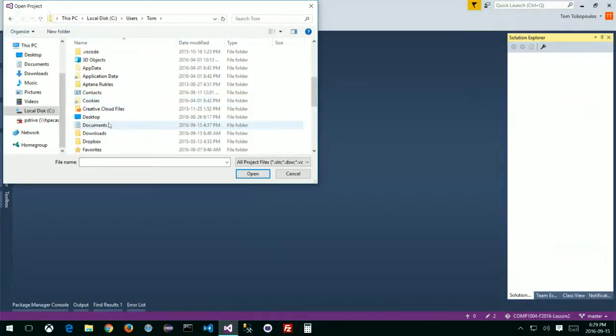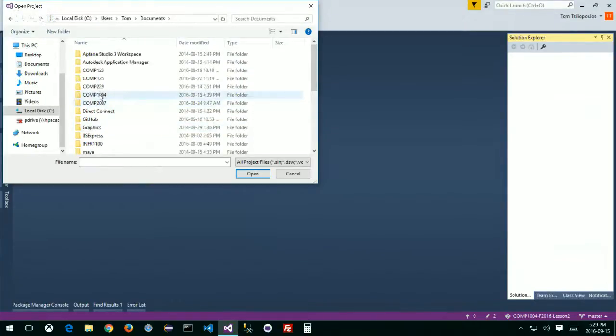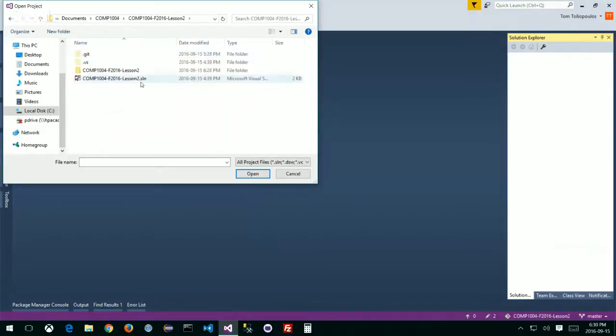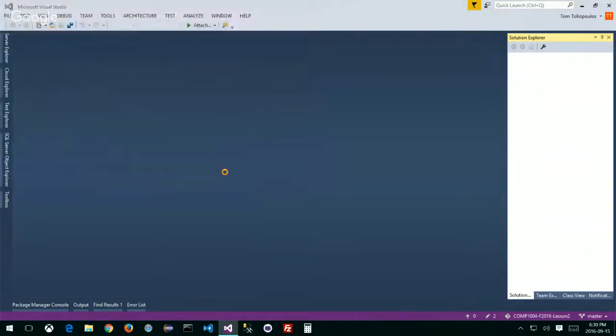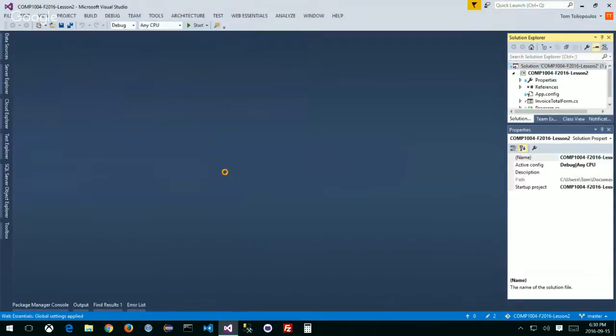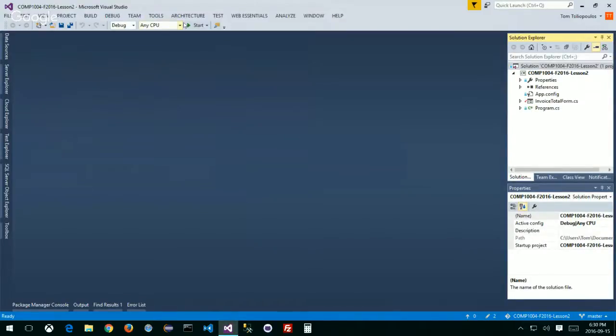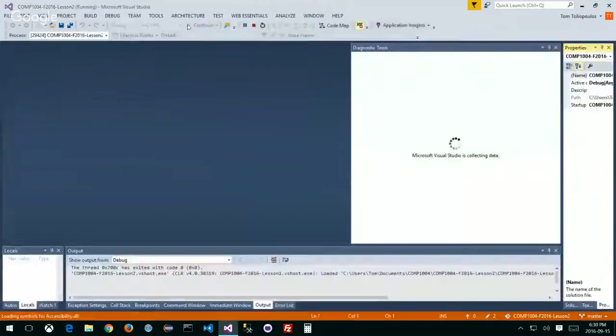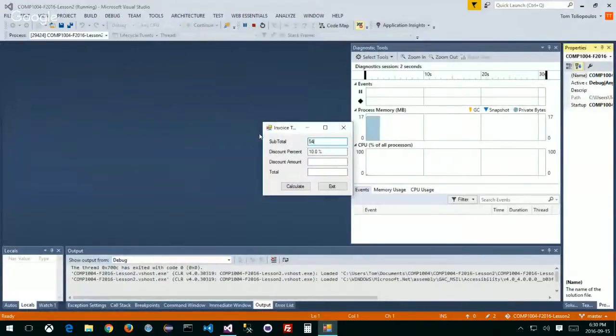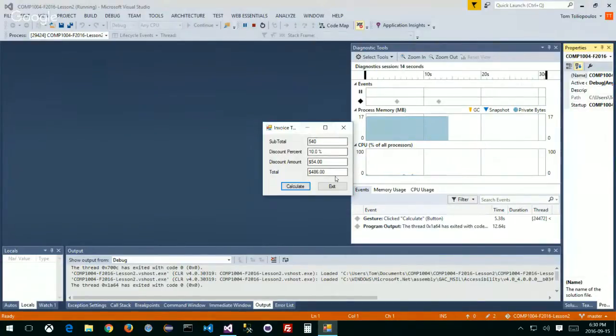Yes, I love it. Let's go to my documents, and I'll go to 1004 and this one, and choose this one. Open. Let's see if my stuff got corrupted. That happens too. This is all part of being a developer, right? Things crash, things don't work. And if it actually retained the last change that I made, right? So if I put in 540 and press calculate, I get this amount and it adds the extra zeros, right? That's the kind of stuff that I want you to be able to do.